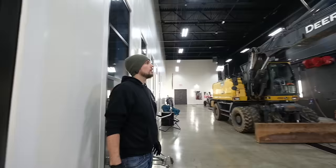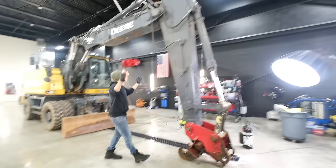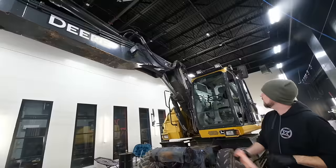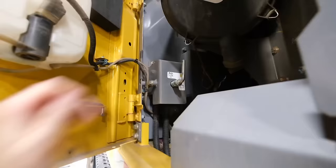What are you thinking, Bob? I think we need to get up higher, man. We gotta figure out a solution to get hands-on with the rest of this thing. This looks so clean, though. Look at the grease on that cylinder up there. Oh my god, that is filthy. Dude, it's everywhere. Here you go, good sir. Thank you. All right, let's see if we can figure out how to run this thing, bro. I'm gonna turn on the power for you.